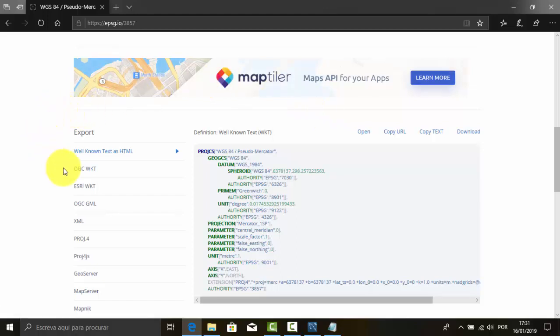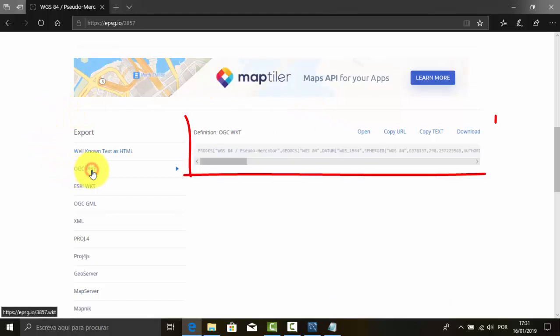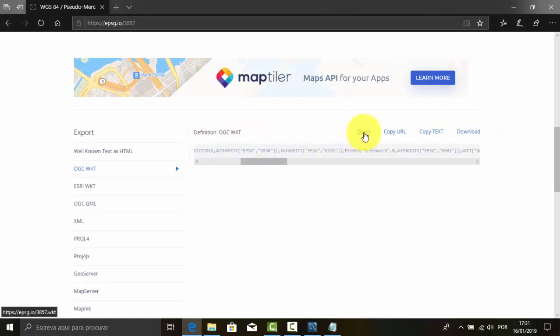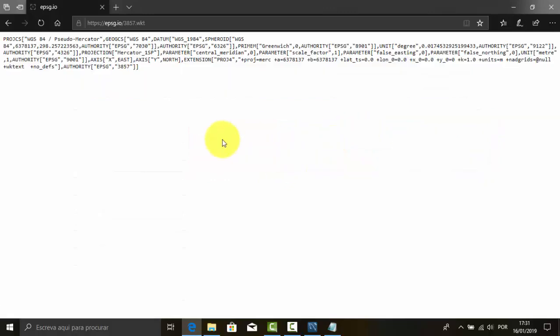If you noticed, when you made the selection, on the right side of the page appears the string that you are looking for. To see it better, click Open and now you can observe the full string. And this one seems to have much more information than the one that was generated by the QGIS.